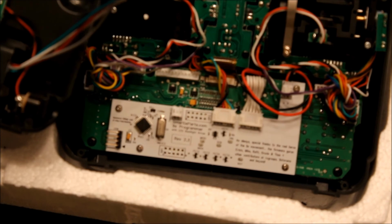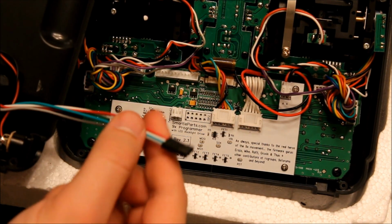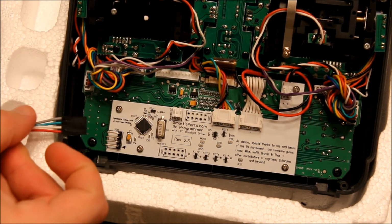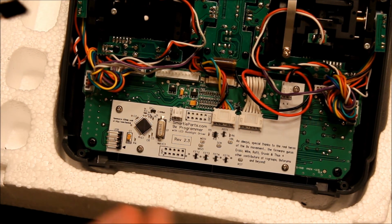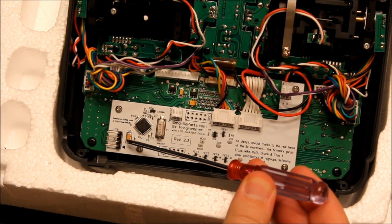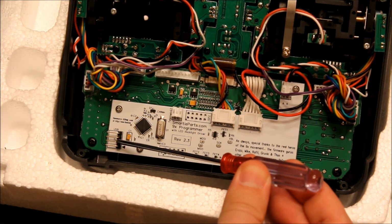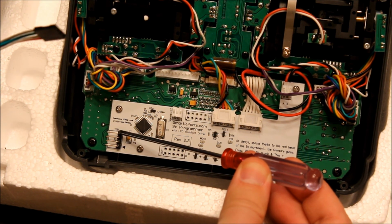Okay, when you're plugging these cables back together, when you plug in the new kit for the USB into the Smartieparts board, you want the red wire to be down on the bottom, and you'll see a little black arrow right down here. Okay, that's going to be where the red wire goes. So the red wire is going to be on the bottom, then white, then green, and then gray on the top. Okay.